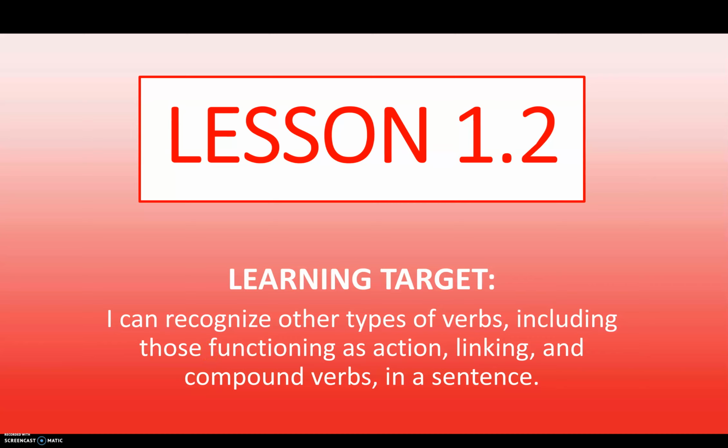Hi everyone! This is the video for lesson 1.2. Our learning target today is I can recognize other types of verbs, including those functioning as action, linking, and compound verbs in a sentence. So make sure you do have your Cornell notes out, and we're going to go ahead and get started.